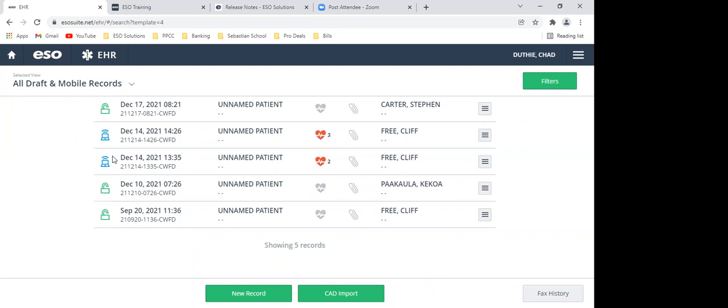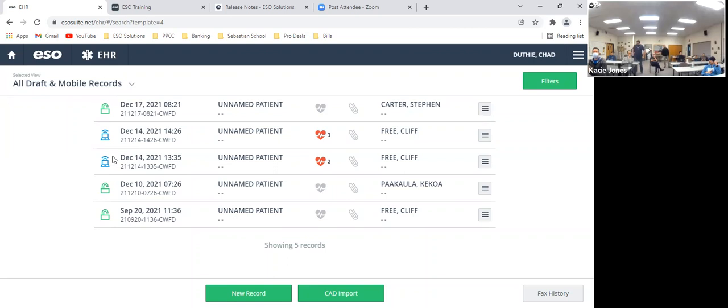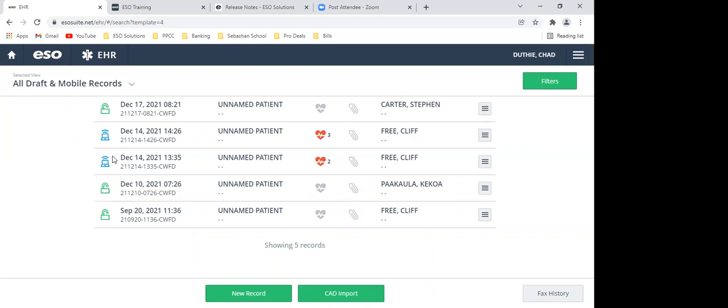Yes. If you're not using the auto EHR and you just have auto CAD turned on, then the medic can go off and do the EHR, and the engine can come back and just write their fire report, or their NFIRS report, on that medical call.